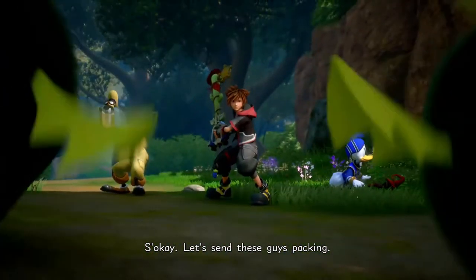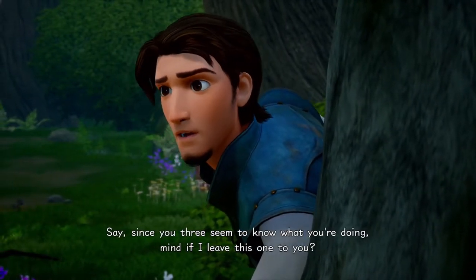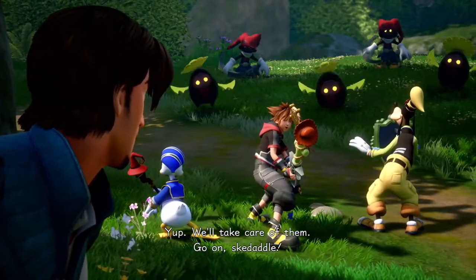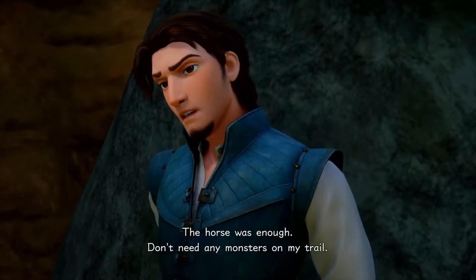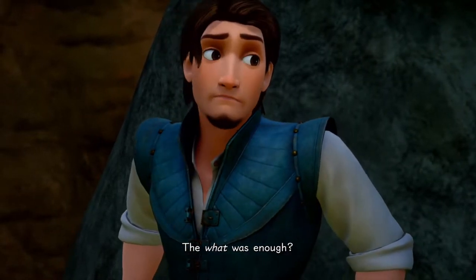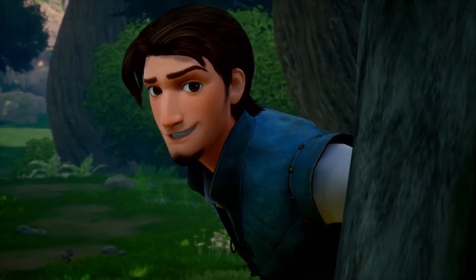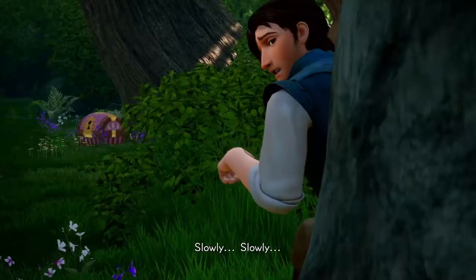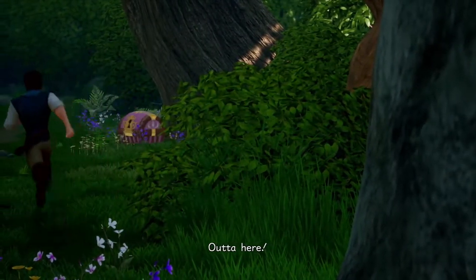Okay, let's send these guys packing. Say, since you three seem to know what you're doing, mind if I leave this one to you? Yep, we'll take care of it. Maybe take a picture of it just in case. I suppose. I imagine it's gonna be the big one, though. Name's Flynn Rider. Oh, watch out, they look mad. Gonna get to that treasure chest. Oh yeah, it's just in the background.